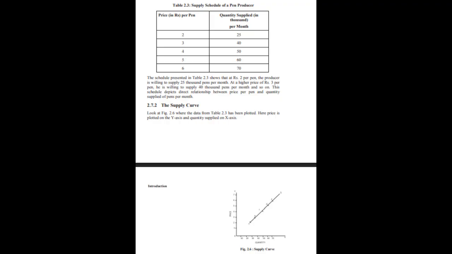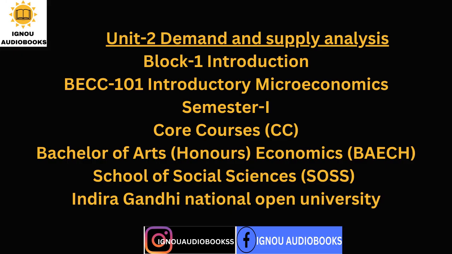A producer aims to maximize profits, the difference between total revenue and total cost. Total revenue is the price of the product multiplied by its quantity sold. Total cost is the cost of production. Profit equals TR minus TC. TR equals total revenue, Q times P. TC equals total cost, Q times AC, where AC is average cost. A higher price would mean more profits. The producer will supply more at a higher price. Similarly, a producer will supply a smaller quantity at a lower price. This is a direct relationship between the price and the quantity supplied of a commodity and is called the law of supply.